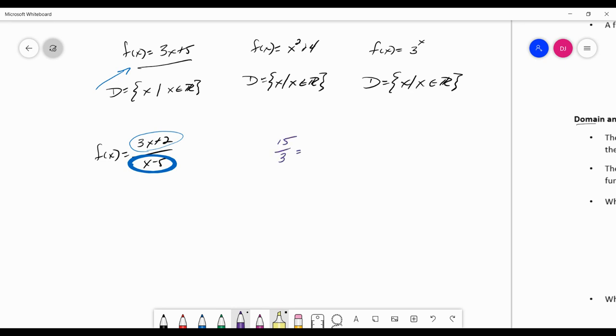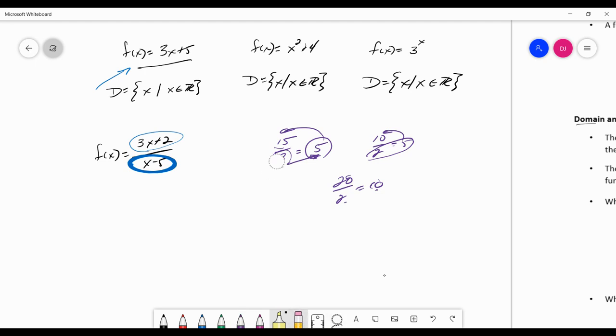What's 15 divided by 3? Well, 15 divided by 3 is 5, and we're all very good at that. Why? You can say, well, because 3 goes into 15 5 times, but then you're using division to define division. The reason that 15 divided by 3 is 5 is because 3 times 5 is 15. 10 divided by 2 is 5 because 2 times 5 is 10. 20 divided by 2 is 10 because 2 times 10 is 20.